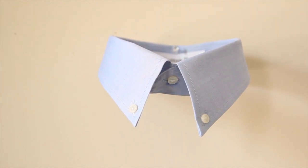A lot of guys will wear button-down collars with ties now. I don't really recommend that. It doesn't really benefit the look if it is for formal business. Now, if you're doing something casual, right, rock out with your tie out, right? But you can have some more fun with that because of its casual nature.